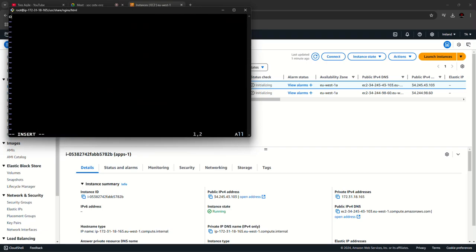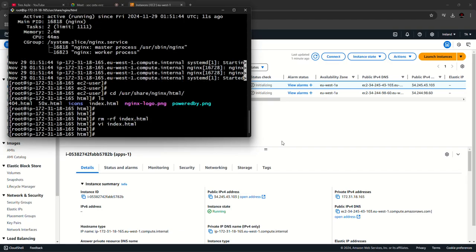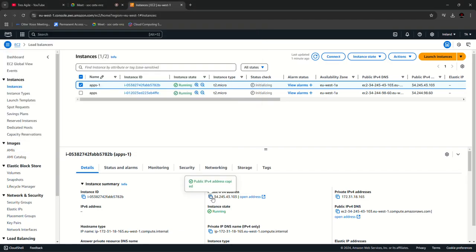I'll keep this as server 1 just for our example, because when the load balancer is distributing the traffic, we want to see the output, right? That's why in one server I'll keep different content, and in another server different content, just to show whether it is distributing the traffic or not. Usually it will be the same thing, but I'm just trying to show you the output. Now it should be accessible with this IP.